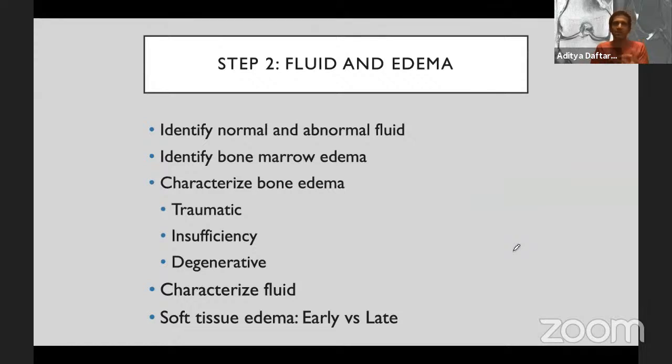So the first thing we're going to do, I know this is step 2, is to identify normal and abnormal fluid, characterize it if we see it, and identify bone marrow edema and try to characterize it. Do we think it's traumatic, infectious, inflammatory? If it's traumatic, is it impactional, avulsional? Does it tell us about the biomechanics of the disease? Then we look at degenerative bone marrow edema and see if it's just an acute exacerbation of degenerative change. And then we've talked about the concept of spontaneous osteonecrosis versus what we call more appropriately now a subchondral insufficiency fracture, or SCI.